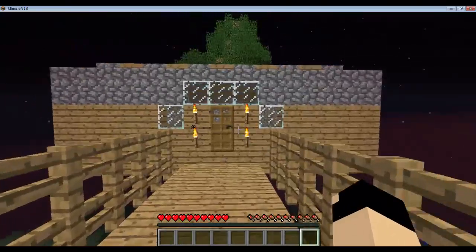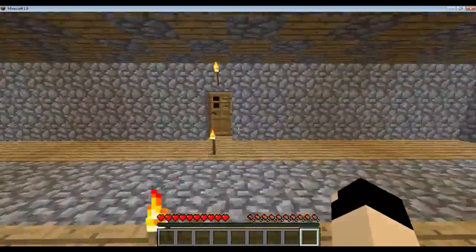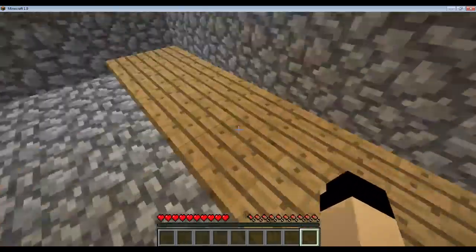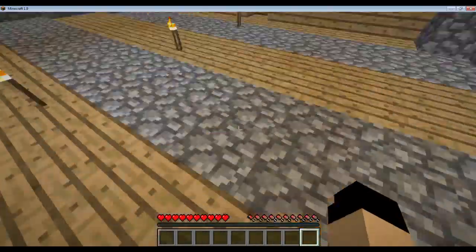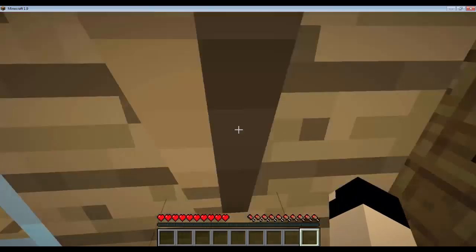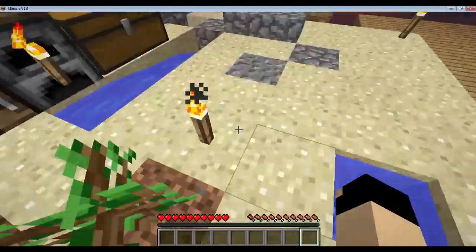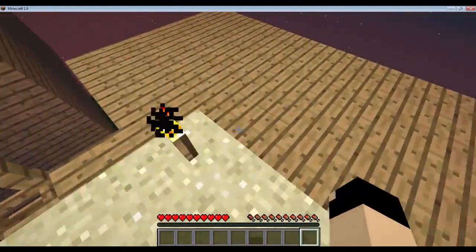AFK again without somebody watching it that knows how to kill things. Can they spawn here? I don't know. If you guys think you know what happened, leave a comment down below.